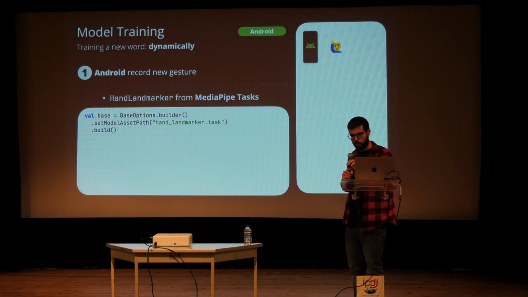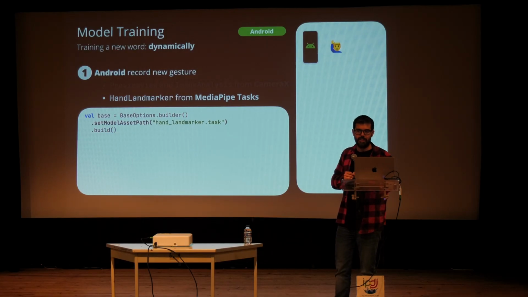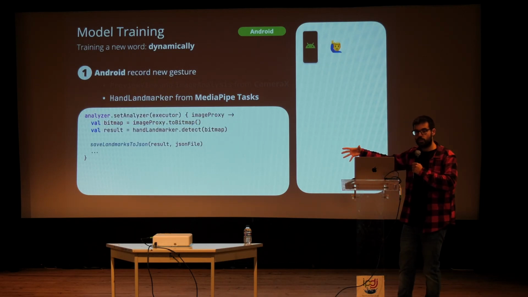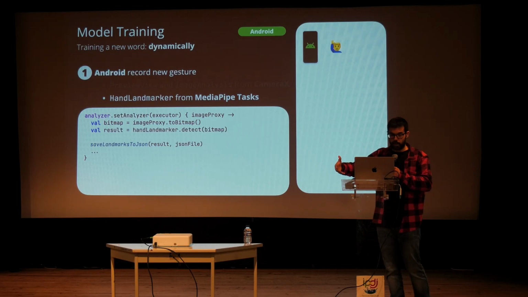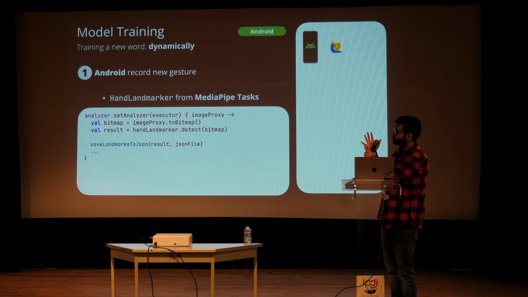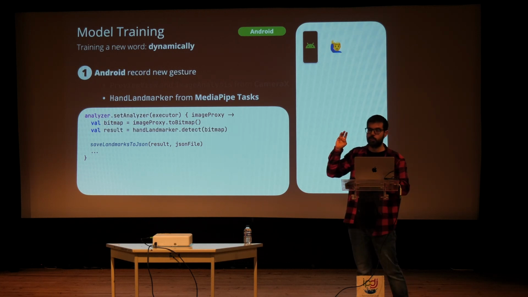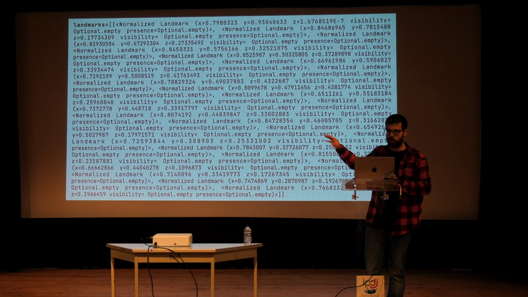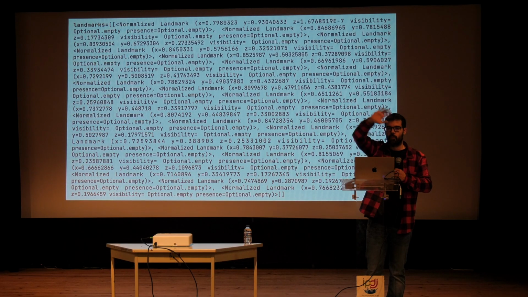So you already have your task for MediaPipe, and what you're going to do is detect the landmarks in your movement. Basically here, you just need to call the landmarker, which is a function from MediaPipe, and you call detect, and on each image of the frames, it's going to retrieve the landmarks. So it's going to retrieve the X, Y and Z positions of each one of your joints. Then you set the analyzer and you save it to a file. And this is what you're going to have: a huge JSON file with the positions of the waving that you did.